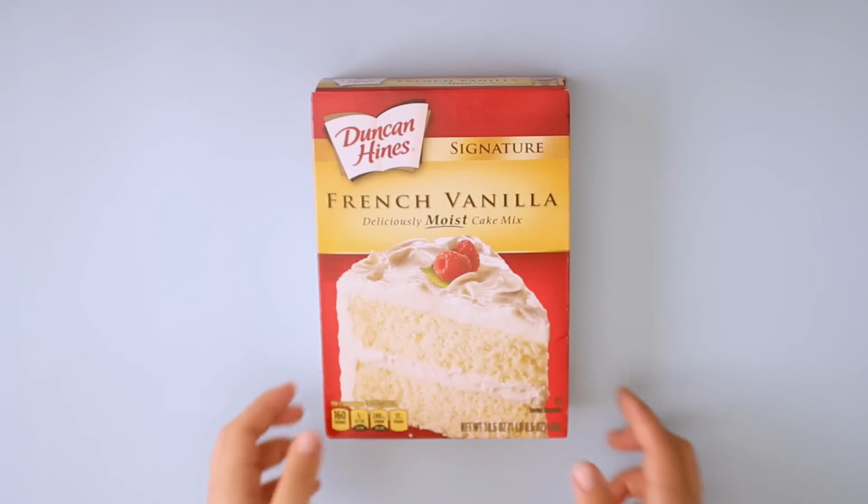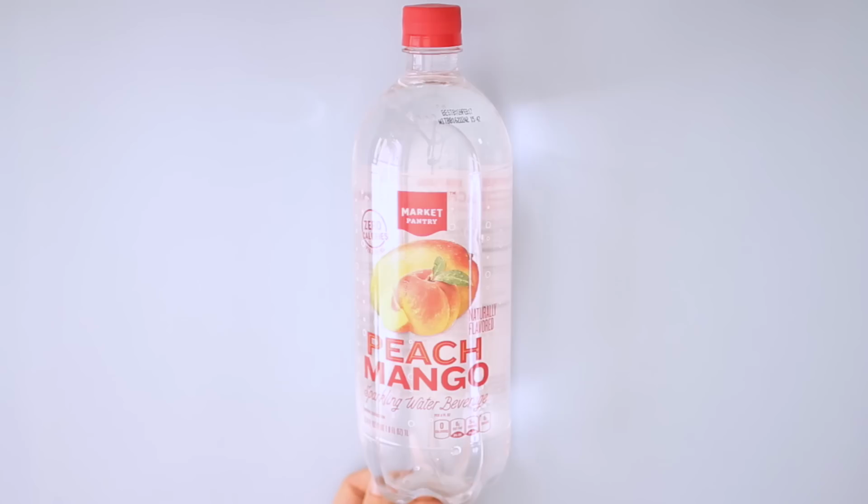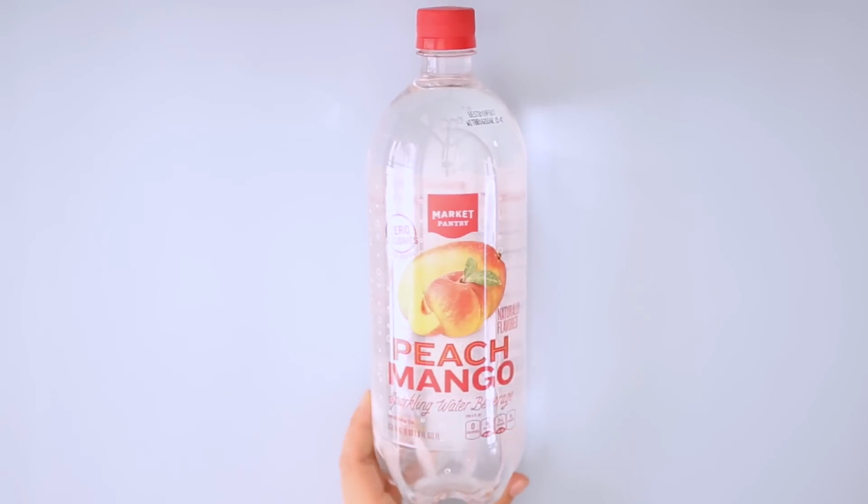All I did was take the Duncan Hines Classic Yellow Cake box mix, and the second ingredient that you're gonna need is 12 ounces of some sparkling water. I just got this one from Target. It is the peach mango, and this is my new favorite thing. Honestly, if you love soda, try this instead. I hate soda actually. I hate carbonated stuff, but this is not bad.